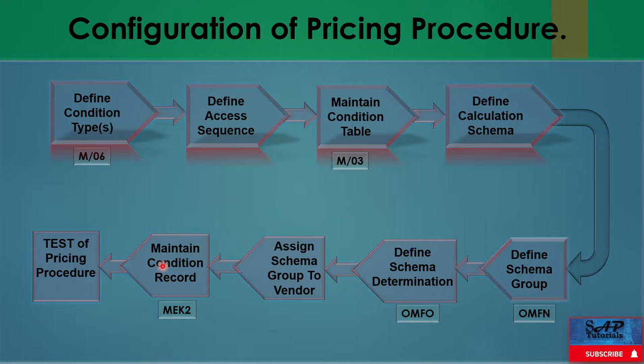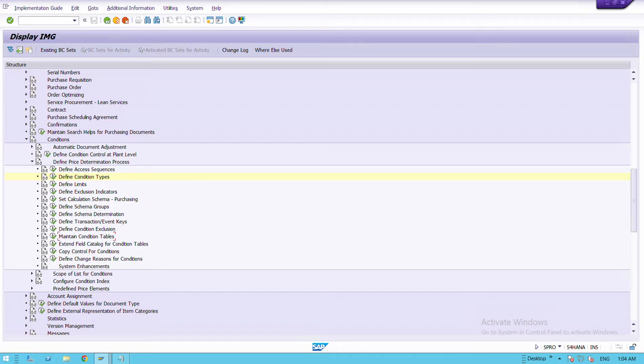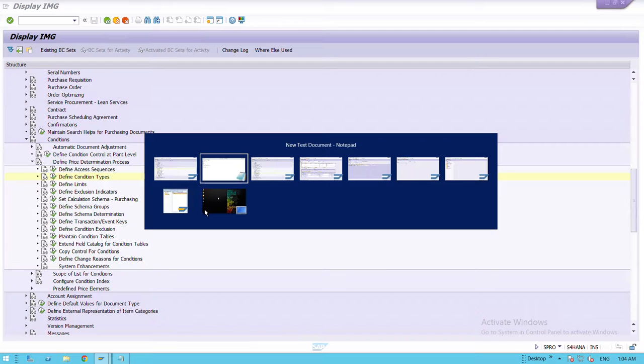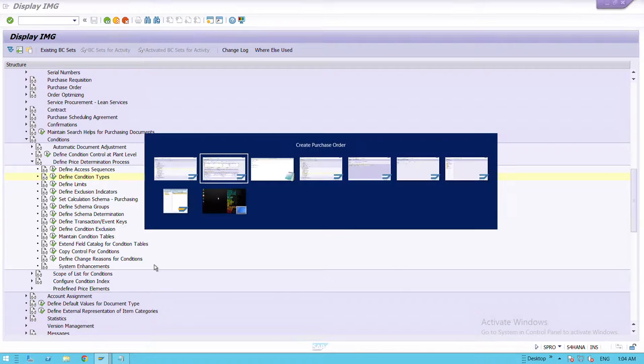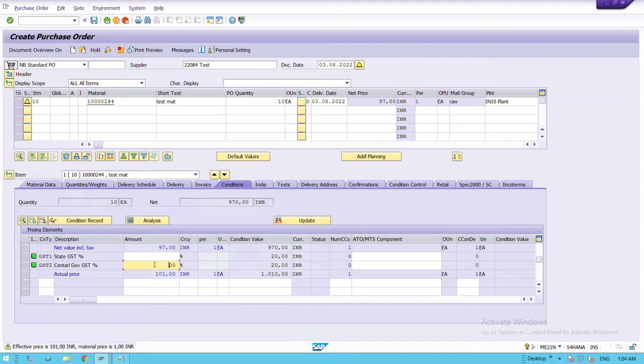So as of now, even if I go into a purchase order, this GST will still not come by default because I haven't maintained anything against those condition records. So I haven't maintained condition record for the GST condition type.